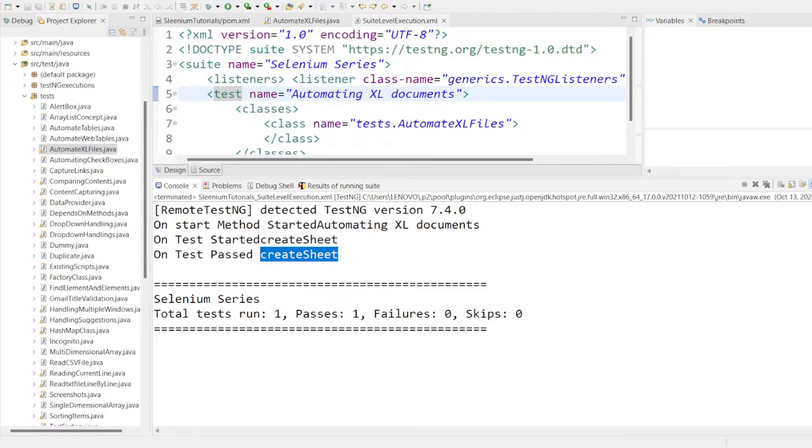I have shown you how we can create a sheet inside our Excel workbook with the help of the Apache POI concept. Please let me know from the live chat if you have any questions so far, so that we can discuss with each other. It really helps me a lot to improve or make content about the concepts you are not sure about. I gave you 5 minutes of time from now onwards, so please utilize this time, guys.